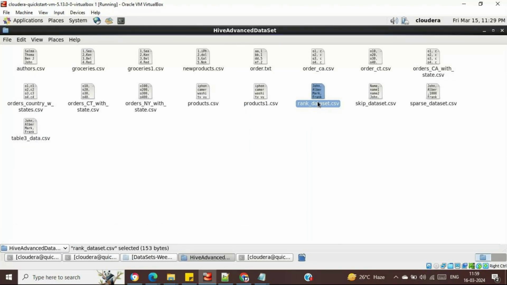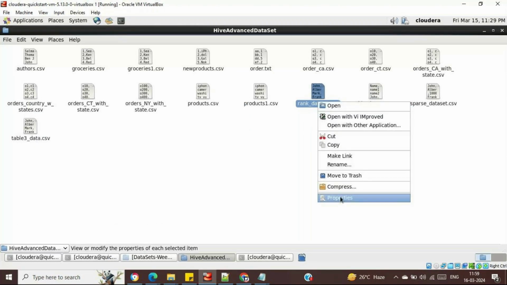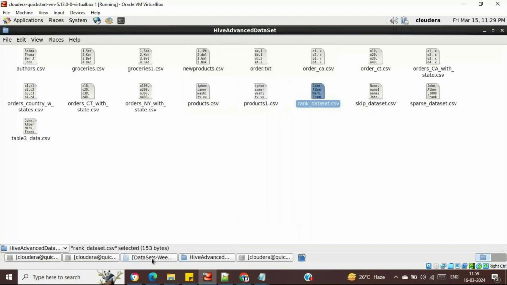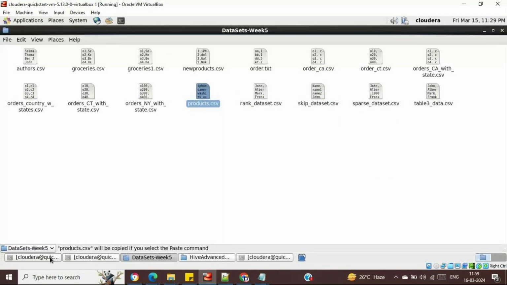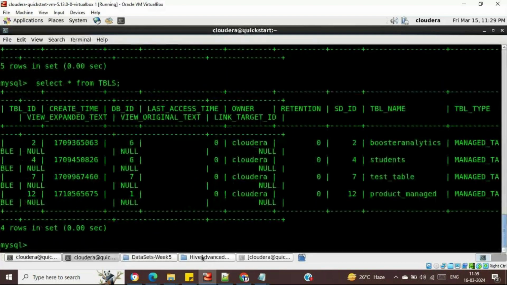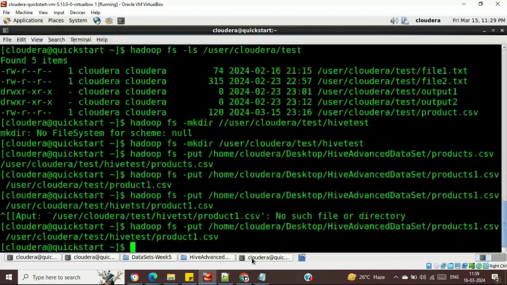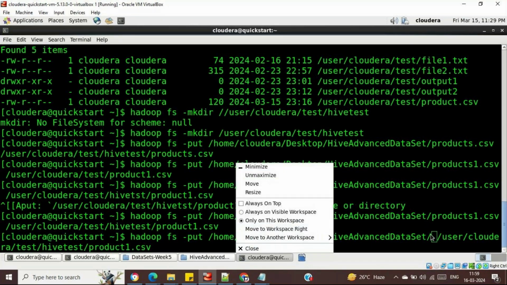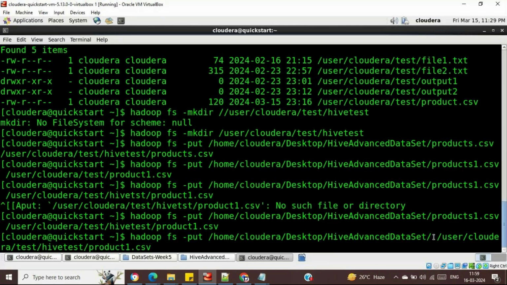Rank CSV. I'm trying to move this particular file, and this is Hadoop. From here, rank CSV, I'm trying to move the file with another name inside this particular location.